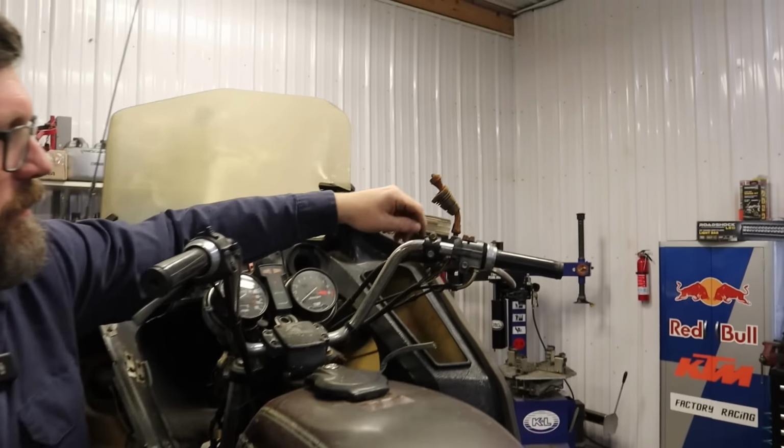Come on! Come on! Oh, geez. What was that? That was the starter. I let it run quite a bit there. It's smelling different. Our throttle's starting to work. Is it still pretty stuck? It's still pretty stuck, but all right.